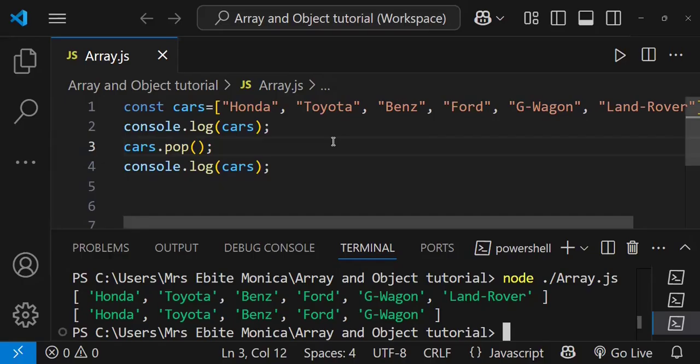Then by the time we run the cars.pop method, you can see the last element in the array is now deleted. Land Rover is no longer among the items in the list. So that is how to delete an element in an array.